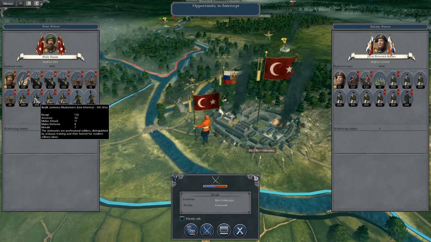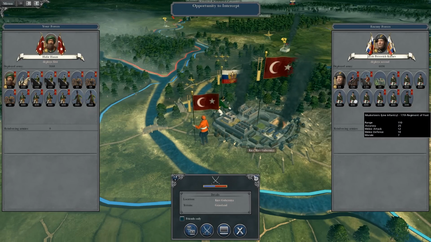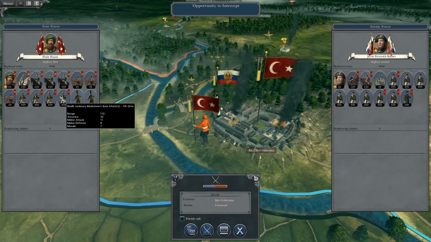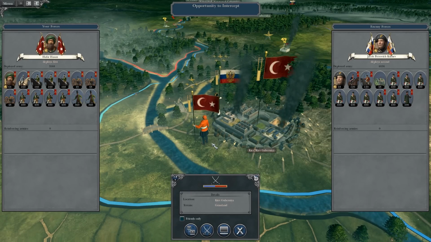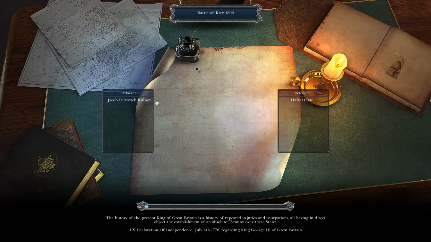We do have our Janissary Musketeers, which I think pretty much hold up. These guys have a higher accuracy as well. So I think we will be able to win this. It's just a matter of doing the right kind of flanks and getting the job done. Should be a pretty simple battle.